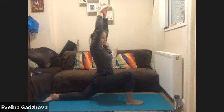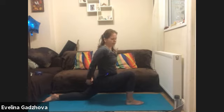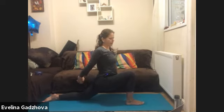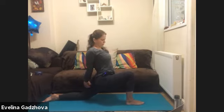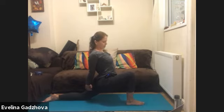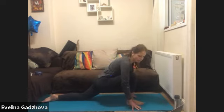Lift the arms up. And exhale, circle them behind you. Let's grab the hands, interlacing the fingers, or use your strap. Inhale, open the chest, maybe lean back into the gentle back bend. Keep your core engaged, your tailbone tucked. Good, one more breath. And then slowly exhale, release, come forwards.